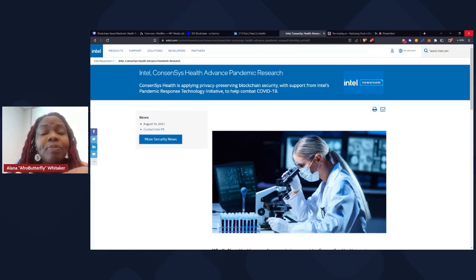The shorthand URL is hu-manity.co, humanity.co. And it was during the pandemic that this was really born of necessity. So literally they were able to keep track of how many patients vectorized, what countries became hotbeds, where were vaccines deployed. It's a really great exploration of, even in a pandemic, you can really utilize blockchain technology to track things that are happening in real time. Again, you need people that are not just coding and data savvy, you need the laboratory specialists, you need the researchers, you need the nurses, the doctors who are running the clinical trials to be very meticulous with how they're logging this data in real time. So again, this is a great clinical trial to check out.